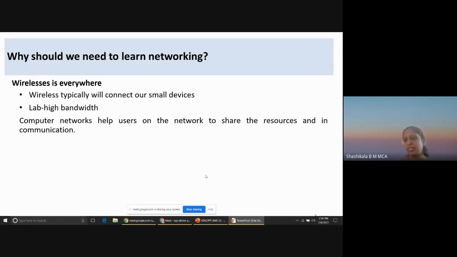Generally not, because there are a lot of sessions from morning up to 5 o'clock. There may be 4 sessions, and in each session there will be 30 to 40 systems. These systems require more bandwidth and larger devices like switches for switching capacity. Computer network helps users on the network to share resources and in communication.